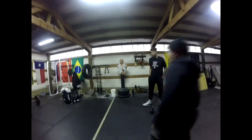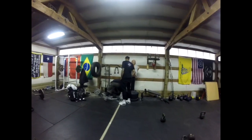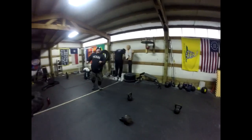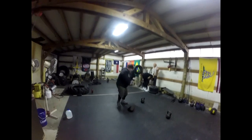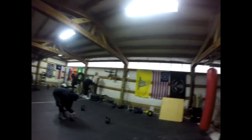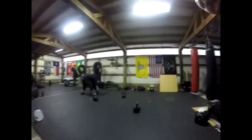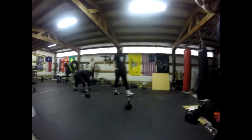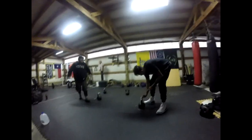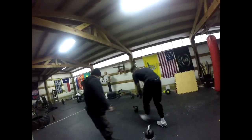All right, before we get started here, man, I'm going to go to the chalk bucket. Get a little dust of chalk on your hands. Dust on your hands. And then bring some of that chalk over here and chalk the handle of both of your bells. Just chalk the handle on both of them. This will help keep it from shredding your hand too bad. There you go.